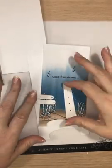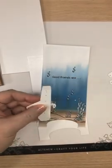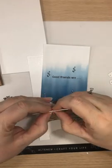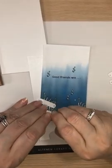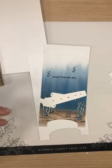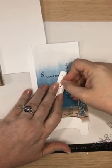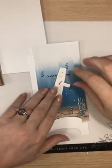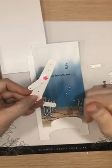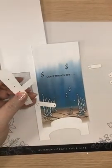Now, the first process that you're going to want to do is turn this over and apply one wing, one arm, with a brad. Brad goes through the back, and the actual brad itself, I want to push this down as close as I can get it to the layer. And once you have this going on, you get that tool. What in the world did I do with the tool? Here it is. This is the awesome way to make sure that you are leaving more than enough room, closing that brad for everything to work super smooth. It just moves like butter. You have to have that ability to do that. So we've attached one of them that way. We're going to grab the other arm.